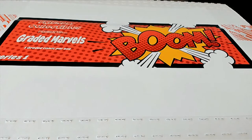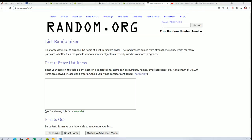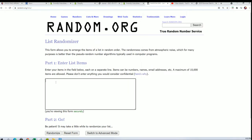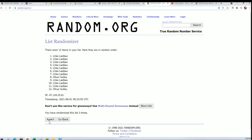Good luck everybody in this Granted Marvel's series one comic book break. We're gonna do some randomizing and find out who gets which months. We're gonna start with the owner name random and then come back to the month random. Everybody's gonna get their months randomly, and if your month matches the month on the comic book, then you hit. Here we go — seven times through for each list, lucky number seven.